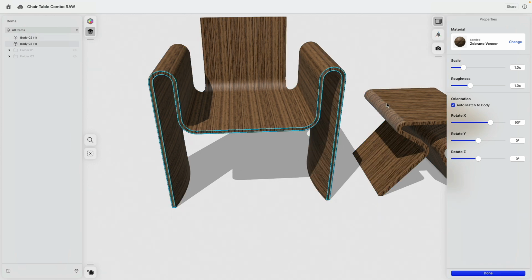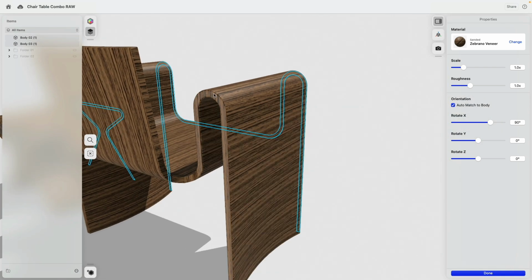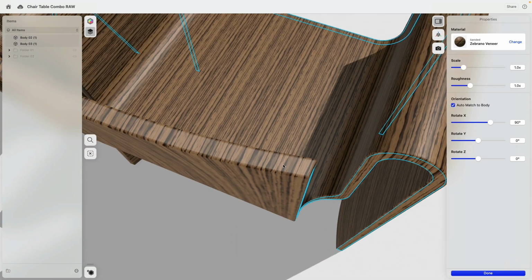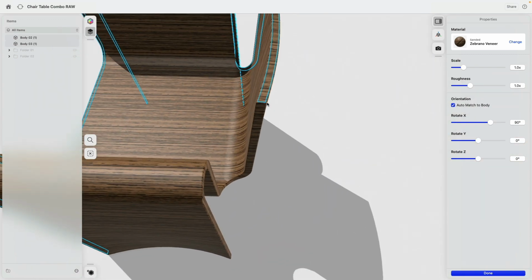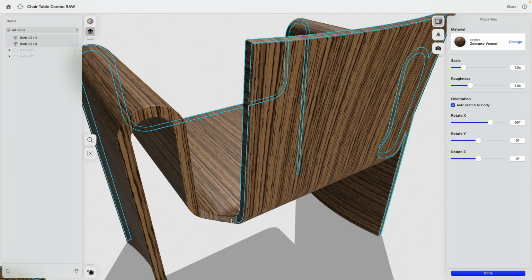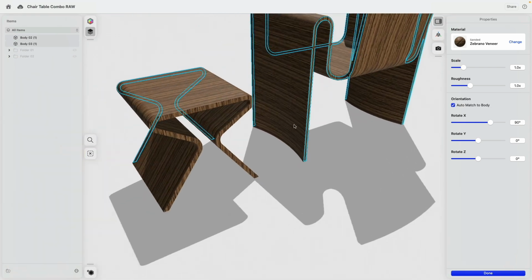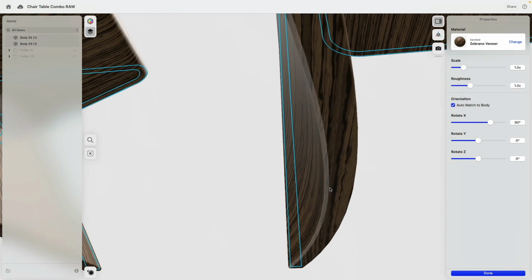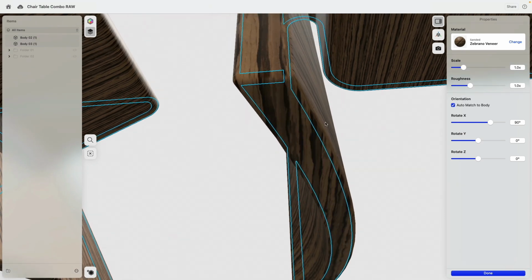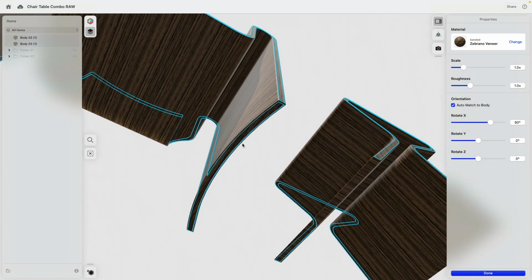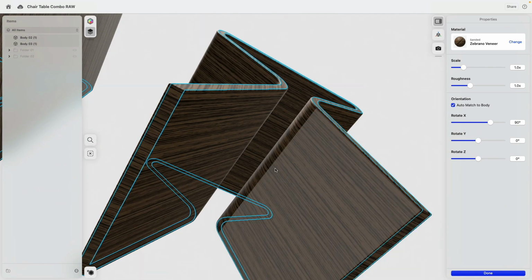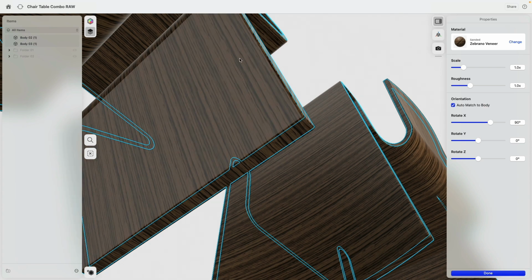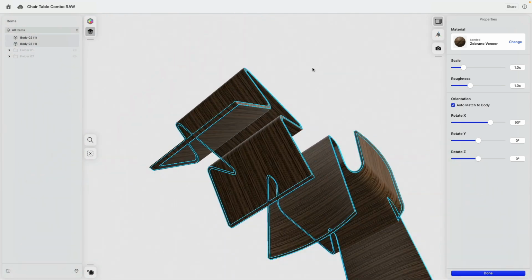Okay, beautiful. So then last cleanup, we simply select our profiles here. Make sure to also select these tiny fillet edges. There we are. Same here. And there, there, there, there, and there's the last one.